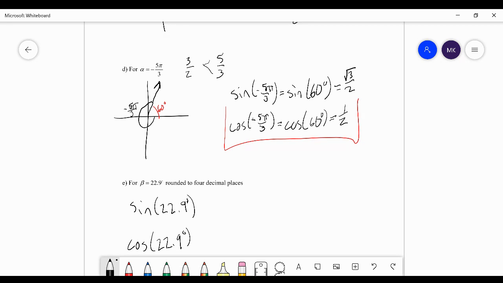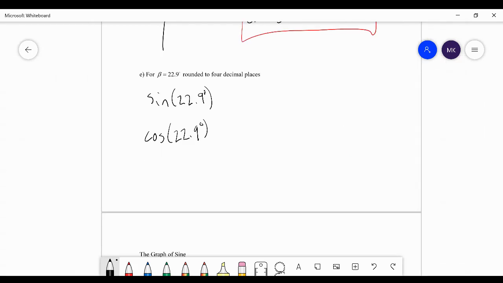If you don't have that, the way I would do this, I'd say cosine, and that's going to give you the COS parenthesis on your calculator. And then I would hit negative parenthesis 5 times pi, close parenthesis, divided by 3, close the cosine parenthesis. But figure it out yourself, work through it. And if you do that with your calculator in radian mode, you get 0.5. All right. So let's go back to this problem we're working on. Make sure you are in degree mode because this is giving us an angle in degrees.